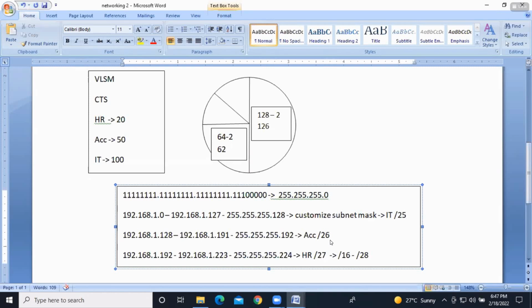I hope you got it. Now I hope you're clear. While you are creating the subnets, why is it asking? If you want, you can try. If you provide /8, it won't accept. Clearly, it will show you. You need to provide from /16 onwards. If you provide more than /28, it won't take. I hope you got it, guys. Yes, no. So that's it, guys. That is all about subnets. Clear? Yes, no.